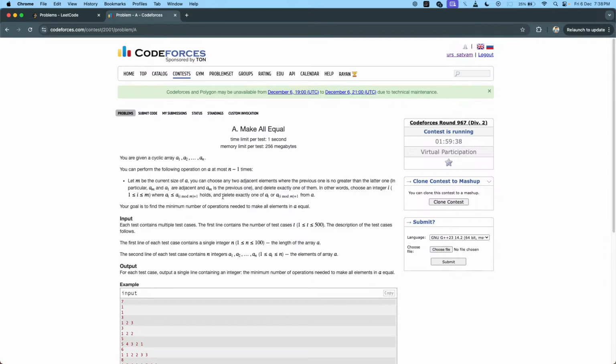We can store where 3 is present, and check if this is smaller than the first element of this. If it's greater, we cannot. And we check the length of this and this.